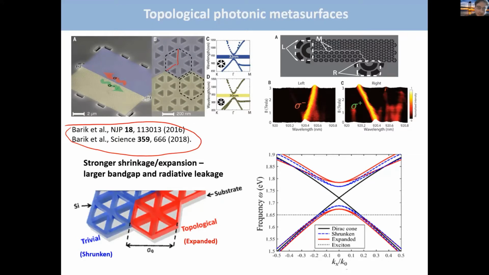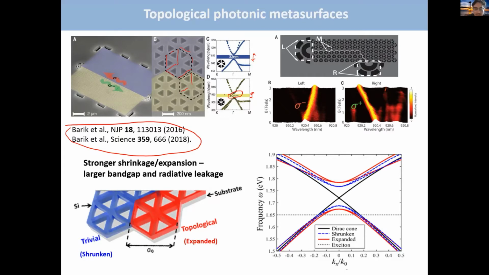In the case of expansion, the upper hexagon shows the new unit cell, and we obtain a topologically non-trivial photonic system with a topological photonic band gap open. This topological photonic band gap was shown to host topological edge states on its boundary. If we shrink our hexamers, we obtain this lower unit cell, and again we open the photonic band gap because we reduce the symmetry of the crystal, but in this case the band gap is trivial.